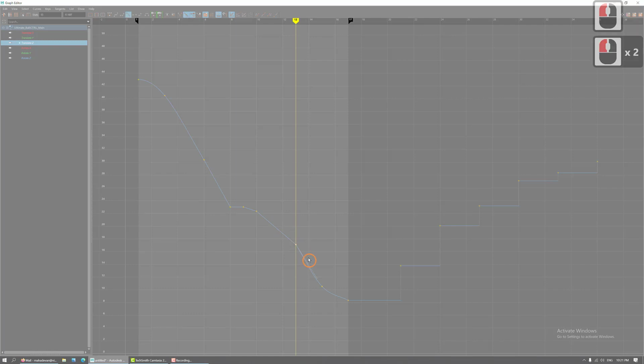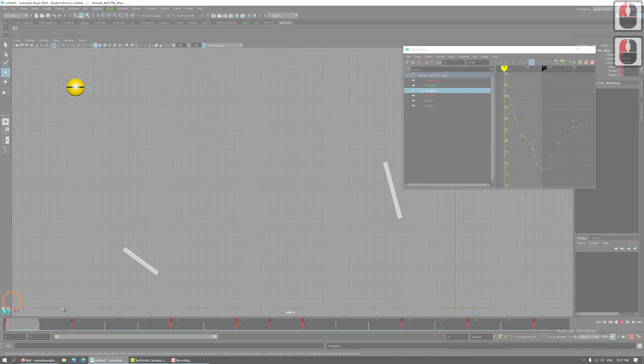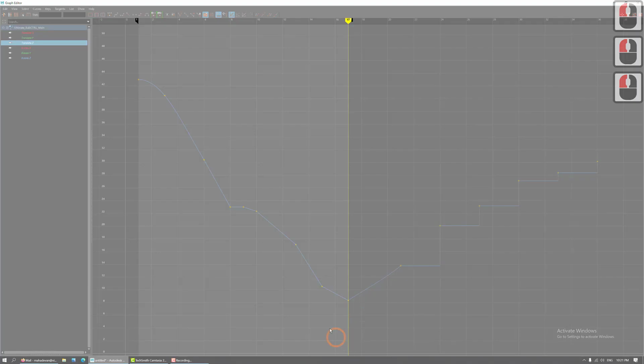Okay, think, no, it will be solved. Yes. This one should be also linear. This one should be going up a little bit, slowing down.